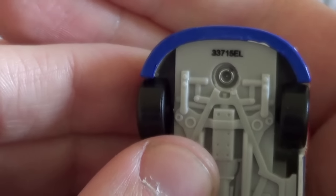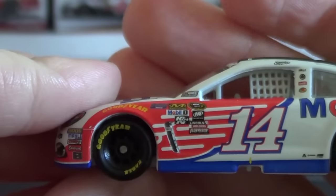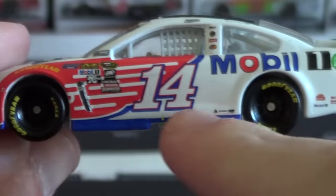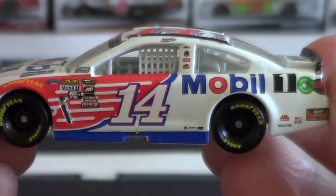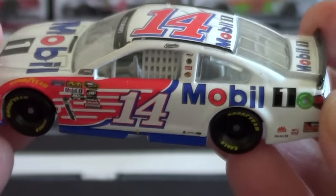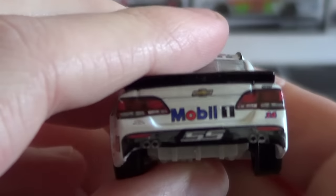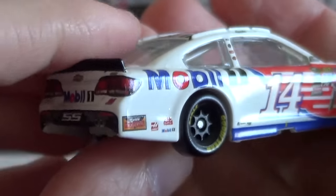Blue splitter on this car, so that's pretty interesting. Go around. So you've got the blue that goes across. I actually like that part of the design a little bit better than the red Pegasus wings. I think that works better with the white, the predominantly white car. But yeah, it's a pretty good choice.